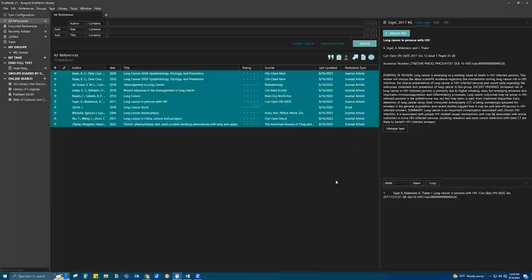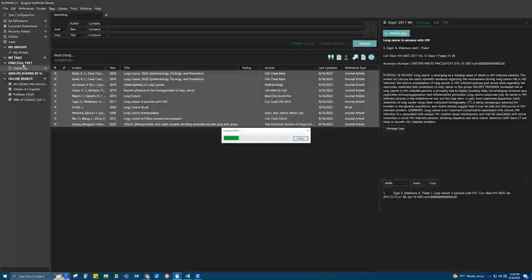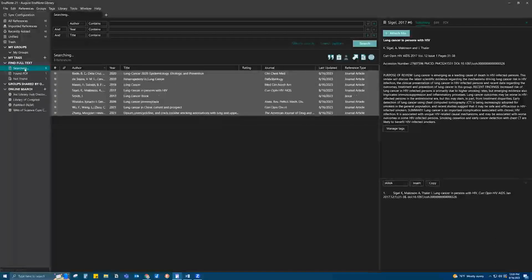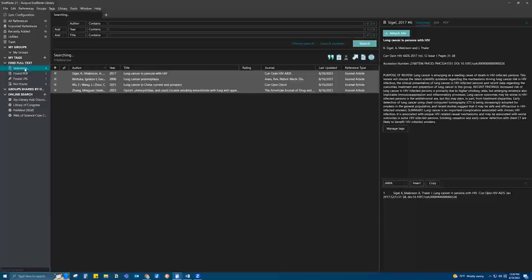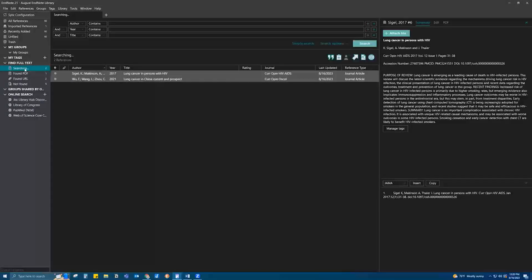And it's going to start slowly searching. You can kind of see right here, when you ask it to find full text, it pops up on the left-hand side, letting you know that it's searching through whatever the highlighted number of articles you asked it to start finding. And it's not immediate. It does take a few minutes. If you've got a lot of articles in there, 200 plus that you want to be finding, it might take up to 20 minutes or something like that.